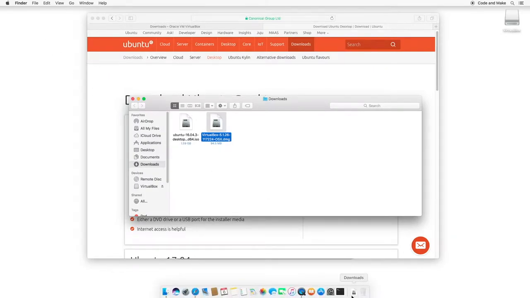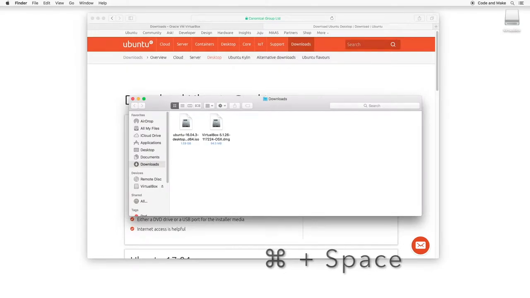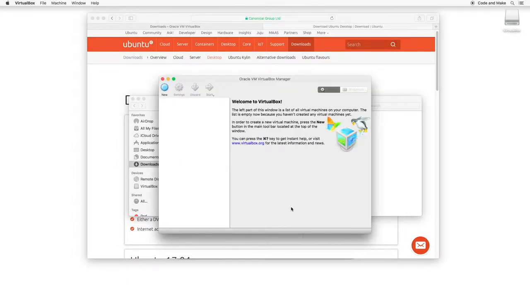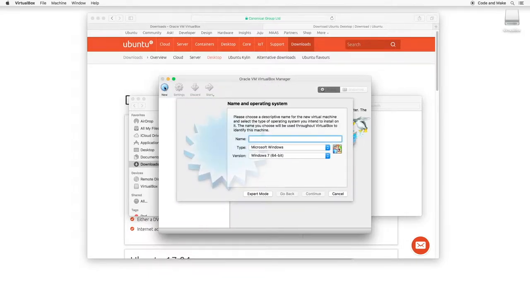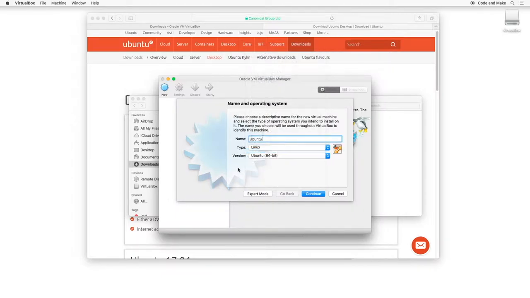It's time to install Ubuntu. So once VirtualBox Manager is open, hit New. Give it a meaningful name. If you type Ubuntu in here, it will actually select the type and version for you. In this case, 64-bit is fine, but you can see there's all sorts of things in here you could choose, which you may have to choose something different if you've chosen a different distro.